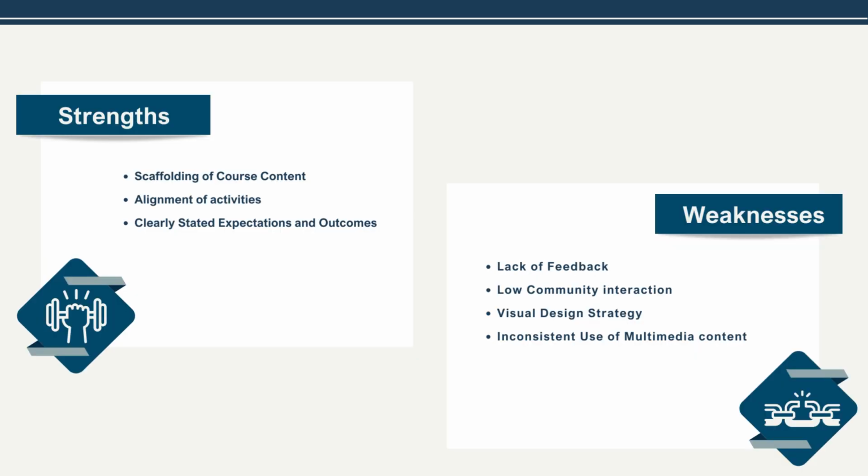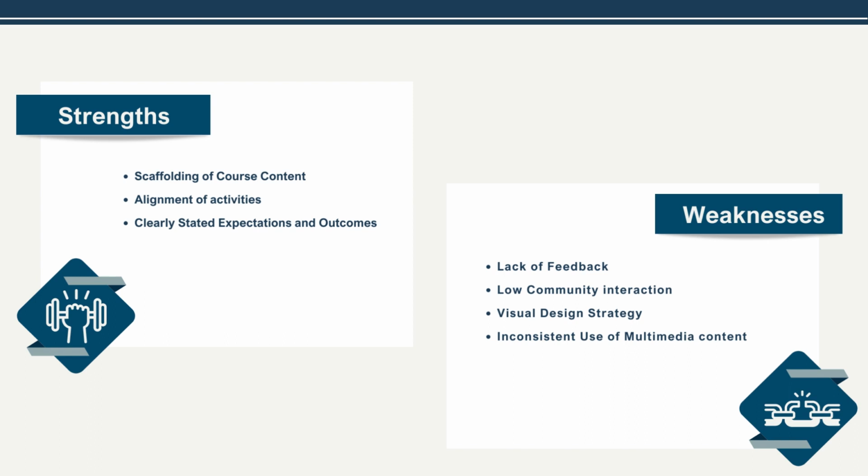Understanding the course's Q-tip scores brought into focus the strengths and weaknesses of LDT 100X. Now, let's take a look at some of these areas in detail. Here, we will highlight several of the course's strengths and review some of its weakest points. As the scorecard showed, LDT 100X's course design and content were areas where the course showed strength. Of particular interest were the overall scaffolding of the course content, the alignment of activities with the stated learning outcomes, and the clarity of expectations.